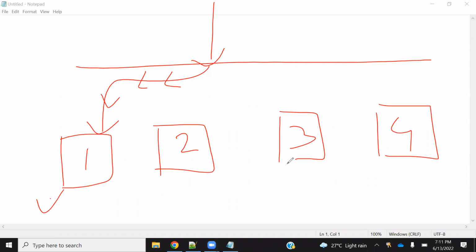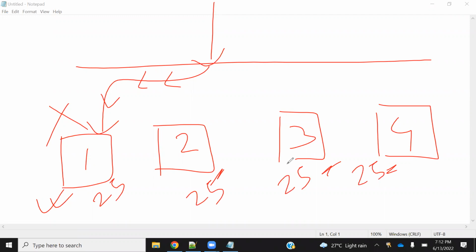First, the workload is unevenly divided. Then tomorrow, if this server crashes, then everything crashes. Third, at any point of time, my users will not get a smooth experience, because these servers are simply sitting, not doing anything, and the one server is consuming all the workload. So basically, my work is not happening properly. So I will introduce something called a load balancer, which will distribute the load as per the requirement. This is what I am trying to achieve here.